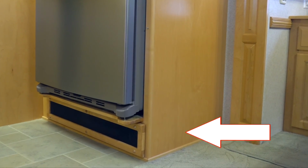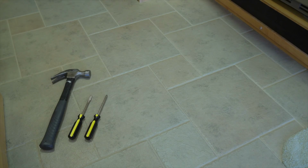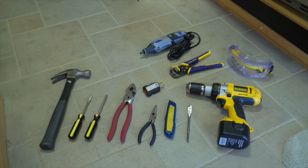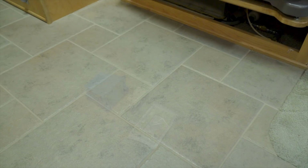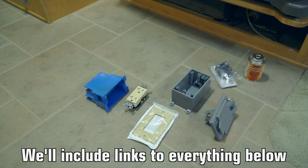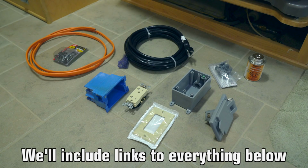We'll be using the following tools: a hammer, flat blade and Phillips head screwdrivers, a heavy-duty wire cutter, needle nose pliers, a circuit tester, a utility knife, a cordless drill with a long 1/2-inch bit, wire strippers, safety glasses, and a Dremel tool with assorted cutting bits. Our LED work light will come in handy too. We'll also need an electrical box, a 20-amp outlet and a cover plate, an outside electrical box and a 20-amp inlet, a strain relief and glue, some Romex cable and hammer staples, and a heavy-duty 20-amp extension cord.